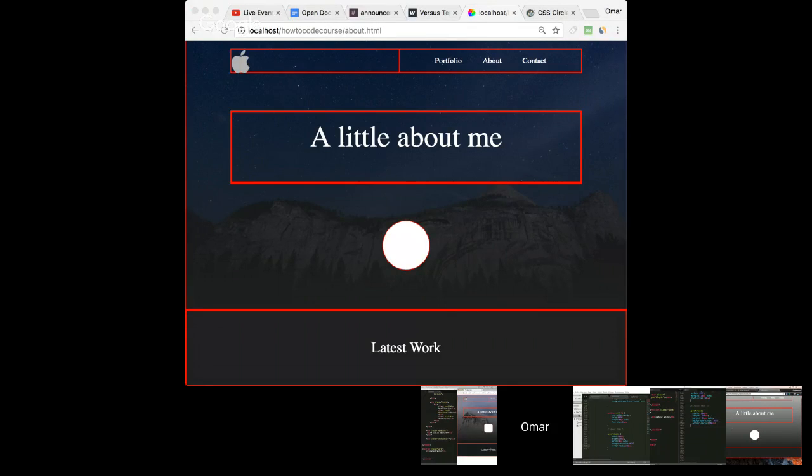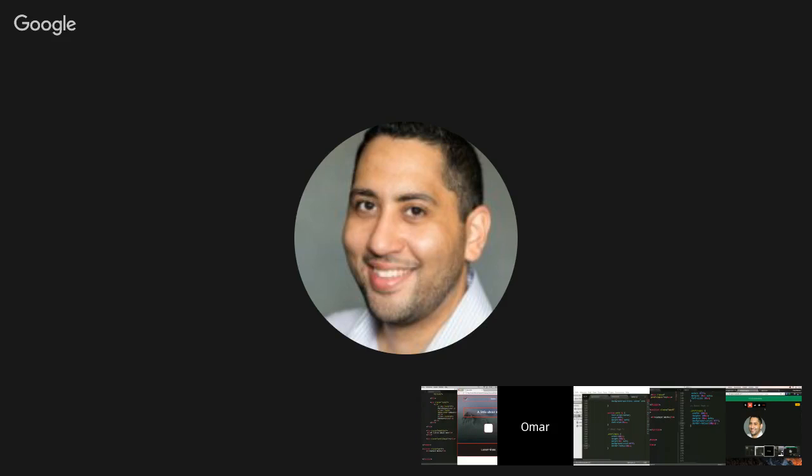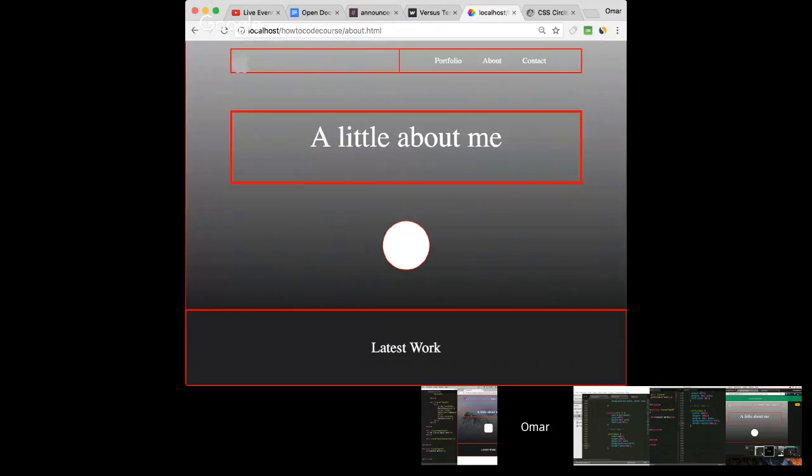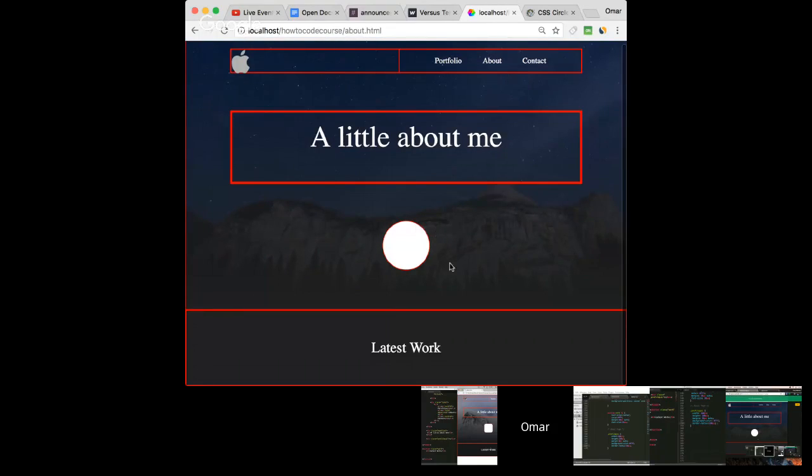So the border radius is basically, let me share my code again. Border radius is just the corners. There's a top, right, bottom, and left. I'm going to comment this out.